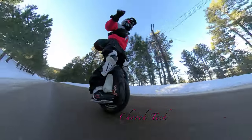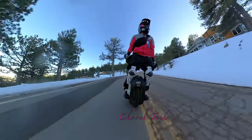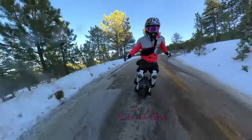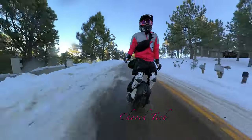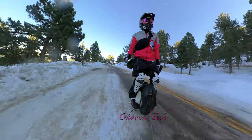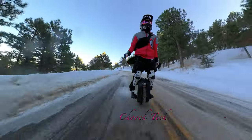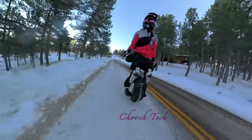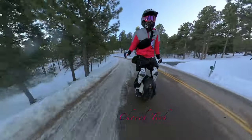You've got to unweight for the little snow bumps and be really aware of everything going on, because if you slip, guys, you've got one point of contact and you start sliding — it's no good. I have slid a few times up here on the ice and on the salt stuff on the roads.